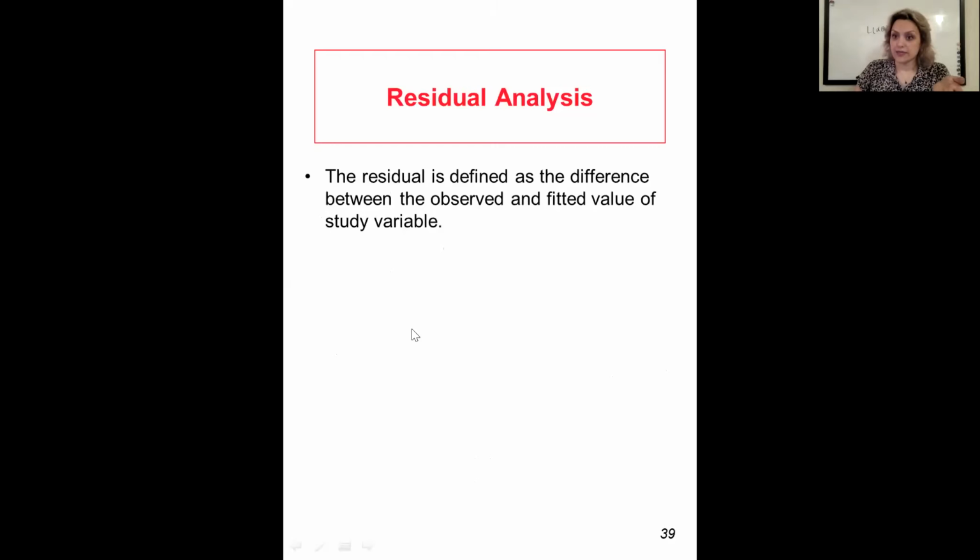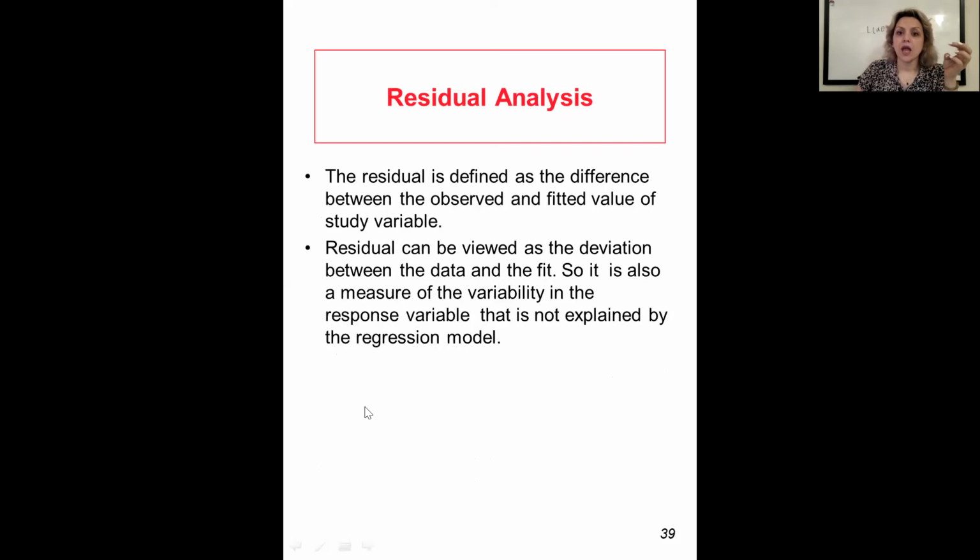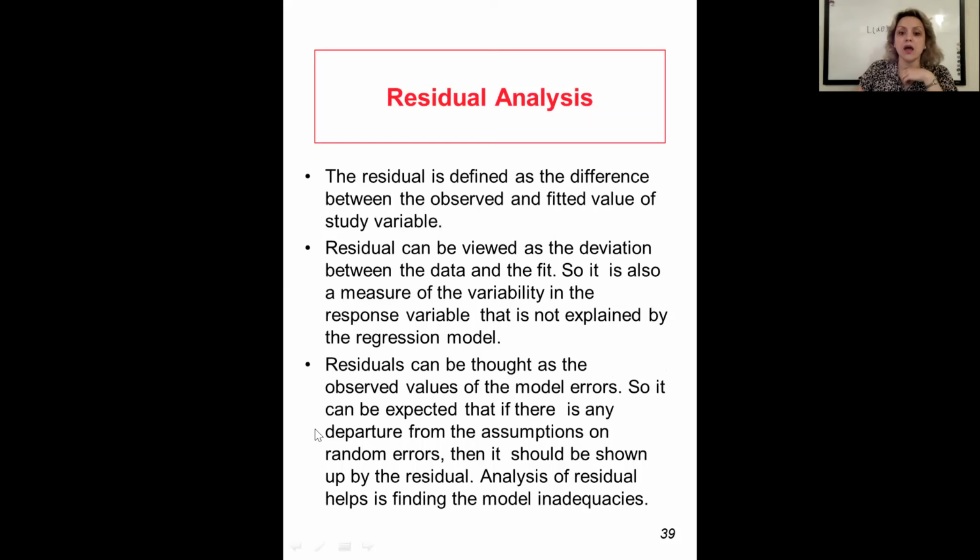That's residual analysis. The residual is defined as the difference between the observed and fitted value, and we talked about that. It's the deviation between the data and the fitted data. So it's also a measure of the variability in the response variable that is not explained by the regression model. Residuals can be thought of as the observed value of the model errors.